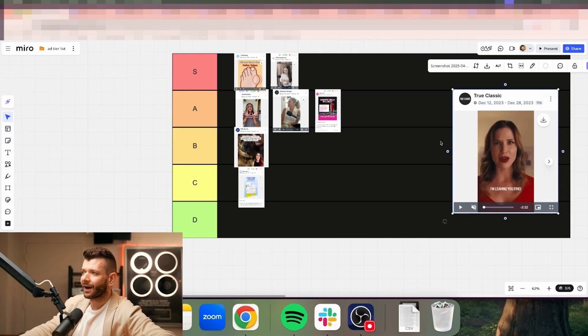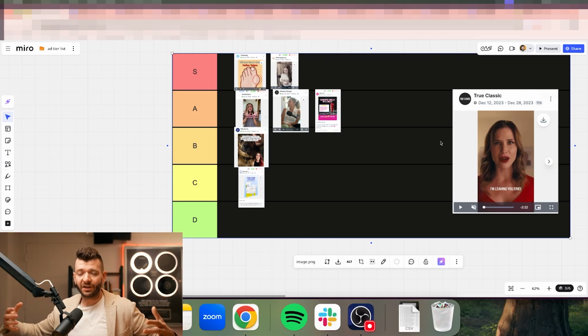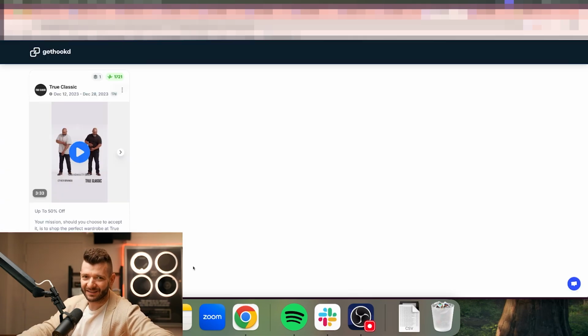Next format here is high production comedy ads, or just overall high production ads. For example, this ad, which I'll show you in a second, they spent a lot of time putting this ad together, pretty much the involvement of the whole team. You need the team for the sound, you need the team for the light, you also need some experienced actors to be in the video. And this format can work very well, but at the same time, it can be a massive flop. So let's play this ad right now.